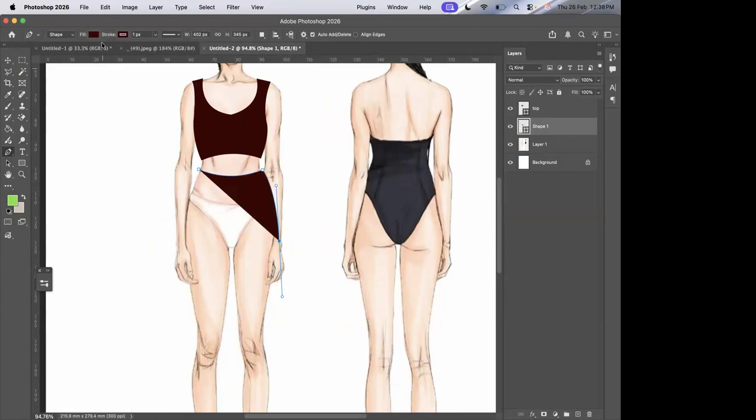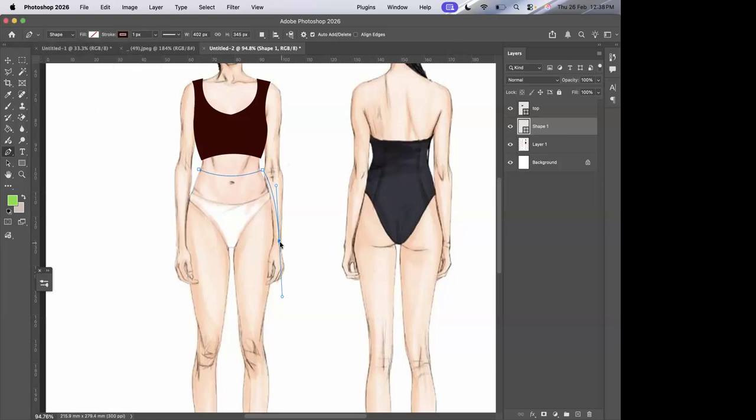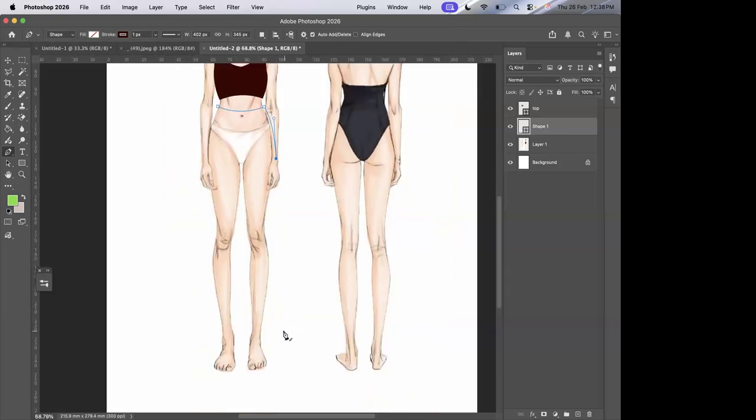When you're draping, just keep the fill off. जब drape करोगे fill को आपको off रखना है. So hold the Alt key, click on center point. So your handle is basically removed. Now you continue with the shaping here. Now you just click again. Done. So now you can just click, hold and drag.